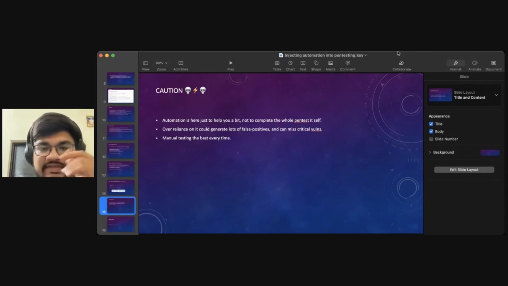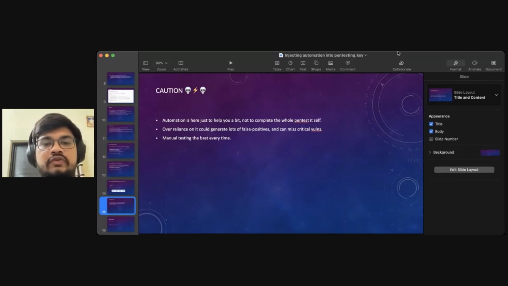Okay, so last but not least, I would say this might be the most important part. Let's say you have built your automation. Keep in mind that automation is here to help you, right? It's like your assistant that can do just 1 or 2% or even 10% of your work, but not the whole thing itself. You can rely on the exploitation of the tools itself, but I would say that it could create a whole lot more false positives that you need to again tackle.